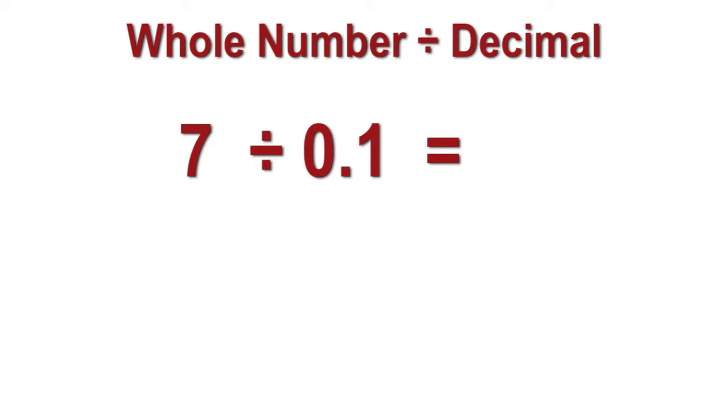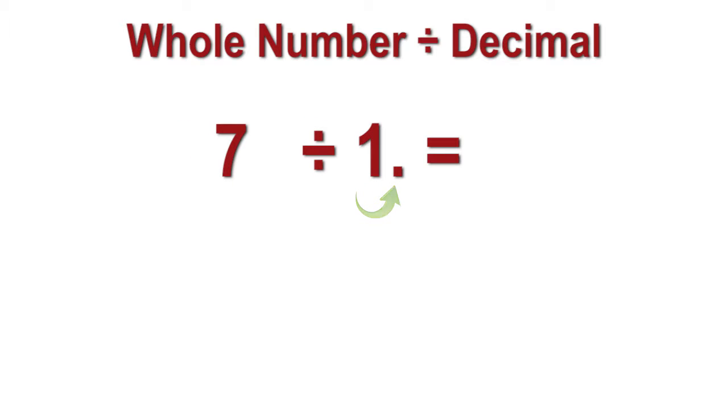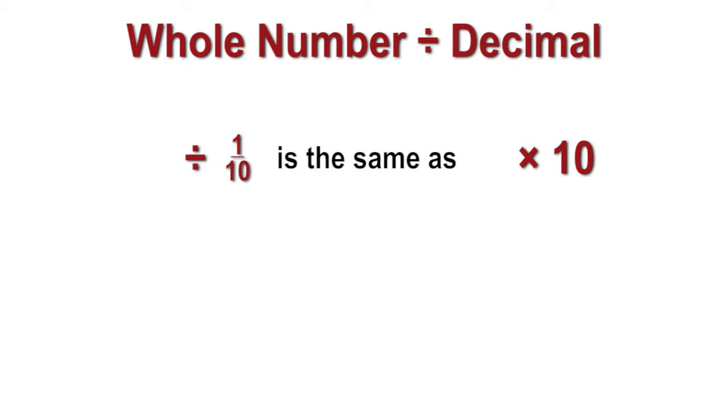In 5th grade, your student will divide a whole number by a decimal, but not a decimal by a decimal until 6th grade. Students will learn that by moving the decimal place of the divisor to create a whole number, the decimal point in the dividend must also be moved in the same direction, the same number of times. Before students can make generalizations of moving decimal places in the divisor to the dividend, they must examine the patterns of dividing by tenths or hundredths. Fifth grade students should recognize that dividing by 1/10 is the same as multiplying by 10, and by doing so causes the quotient to be 10 times larger.